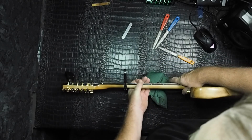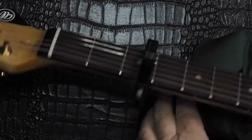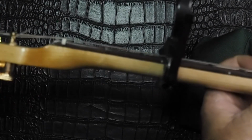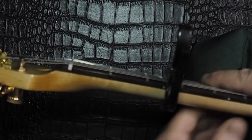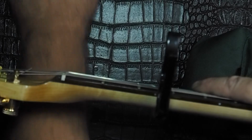Now, some guys like it really close. Other guys don't mind it so much. I'm kind of in the middle. A good rule of thumb is right around 20 thousandths. I take mine down to about 15, and that's a good place to start.